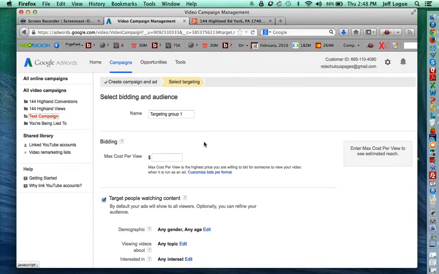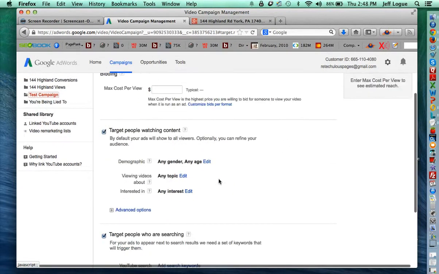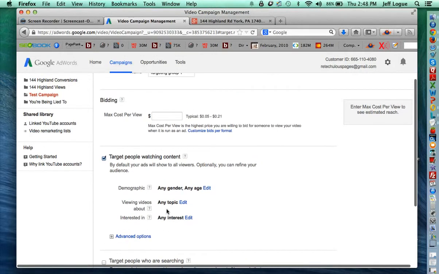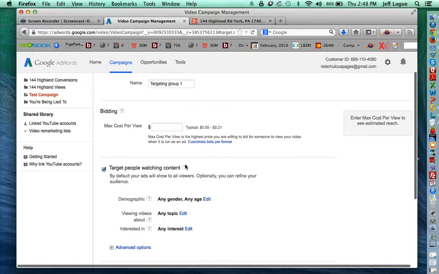Now we're going to do our targeting groups. There's two types of targeting we're going to do. We're going to always skip out on searching, so you can uncheck that in both instances. One is going to be topic, and one is going to be interest. Topic means people are viewing videos about the topics you choose. For example, if you chose real estate, someone that's watching a real estate related video right now will see your ad. Interested in means people that are more consistently interested in, so those who watch real estate related videos a lot more frequently will fall into this category.